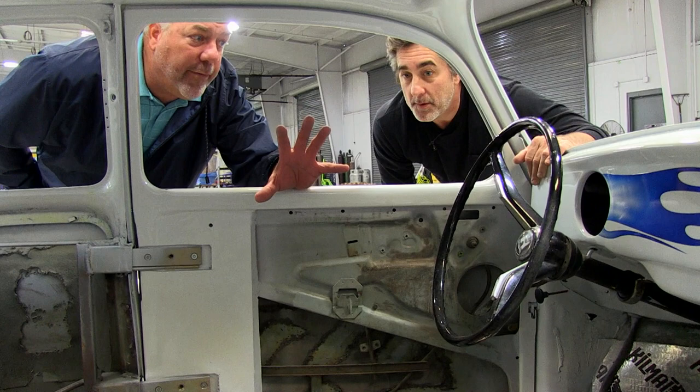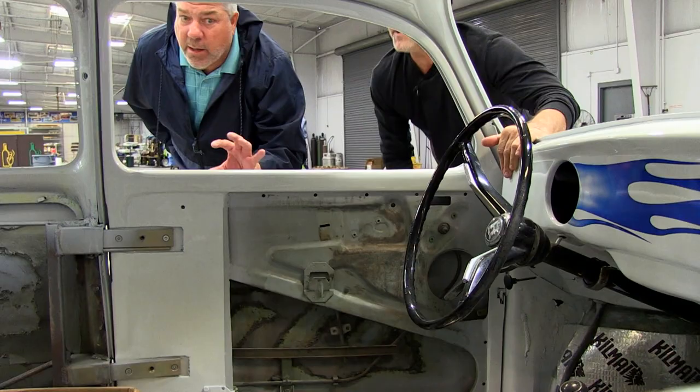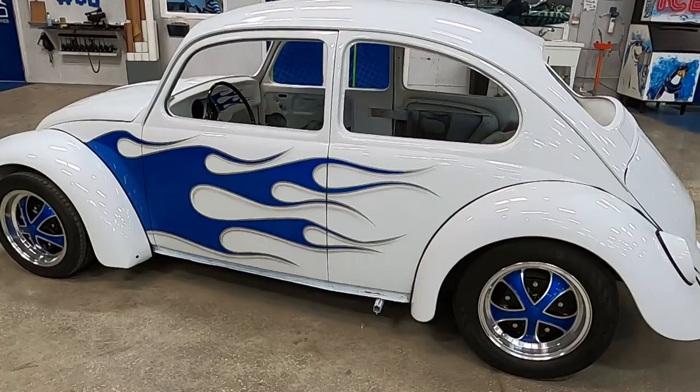I'm getting rid of this old style steering wheel, and I'm putting a blue and white leather steering wheel on there. And then the whole interior is going to be a light gray color. And then you got your running boards, headlights, all your windows, your glass. Now you have all these pieces? Yeah, I have all the glass.